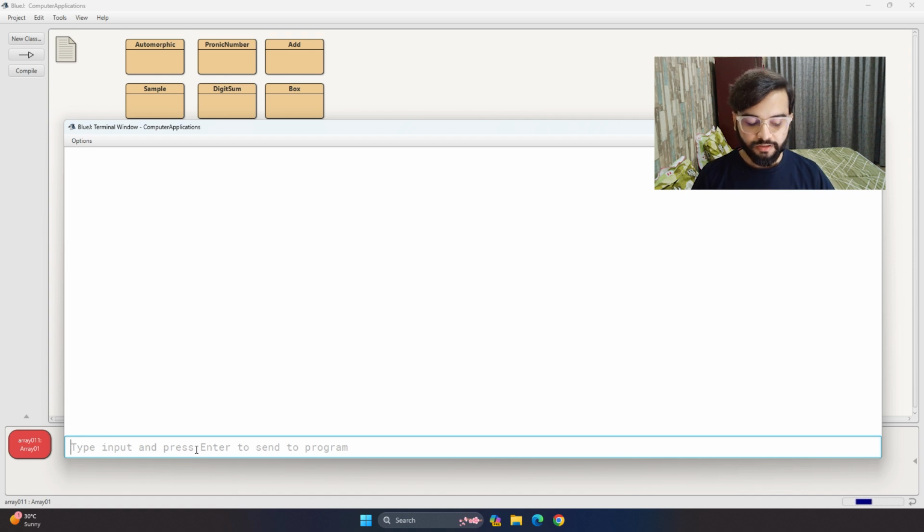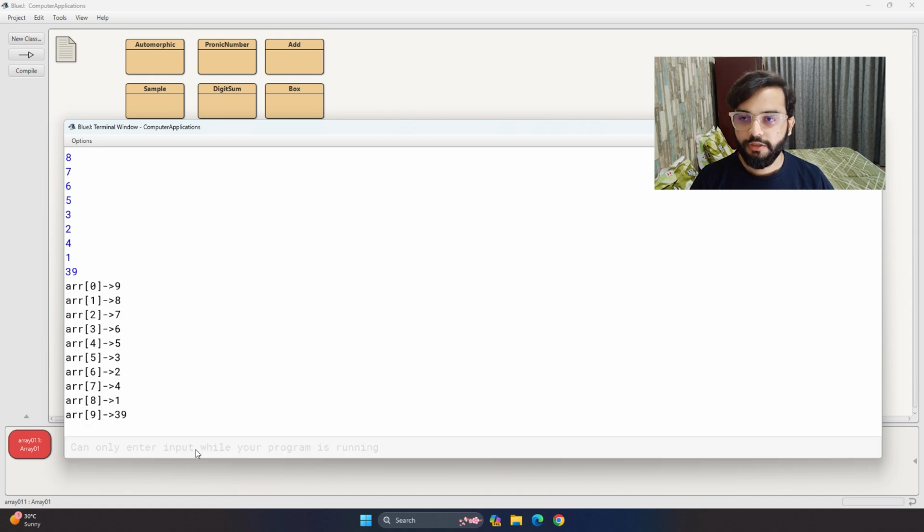So if I start entering 9, 8, 7, 6, 5, 3, 2, 4, 1 and 39, then you can see that at the first index 9 was stored, so it is printed. At the next index 8 was stored.